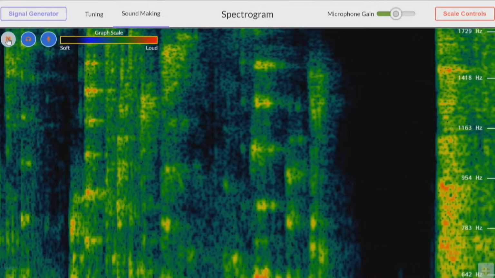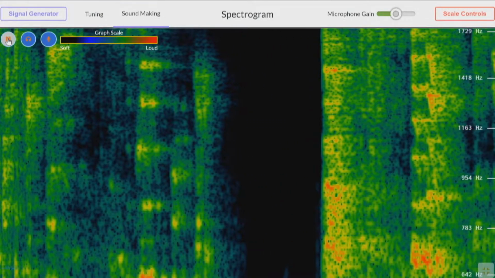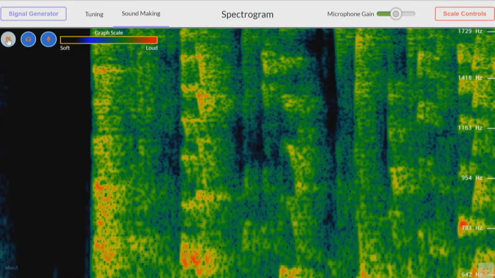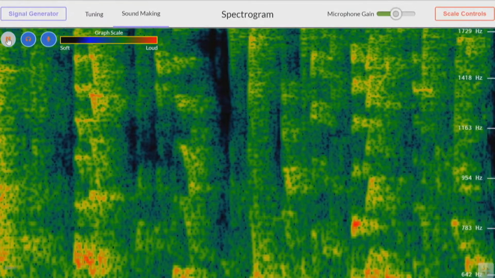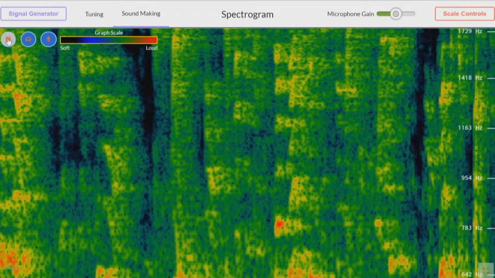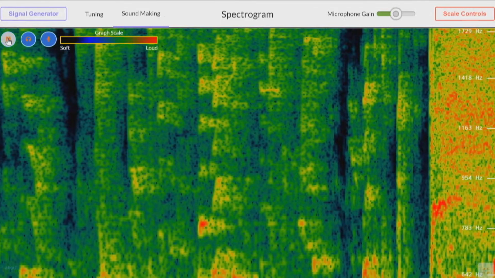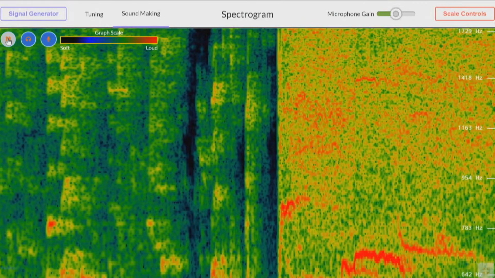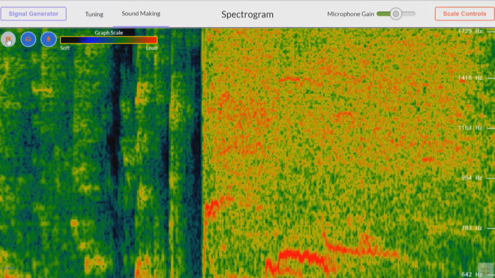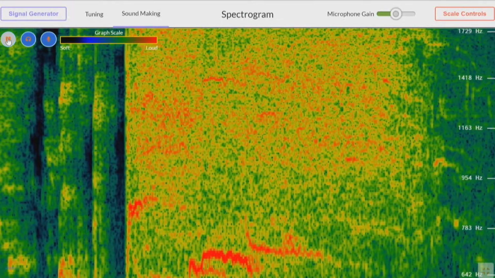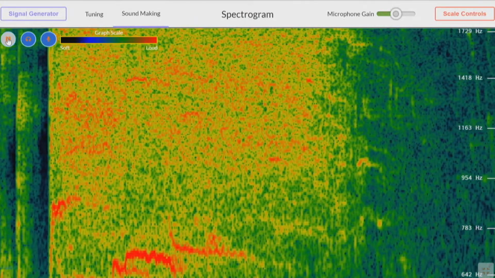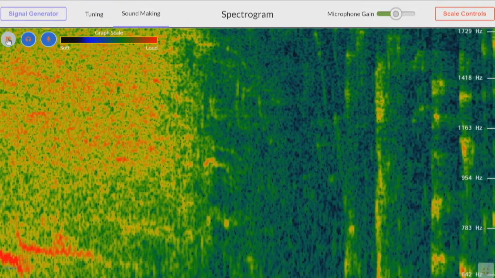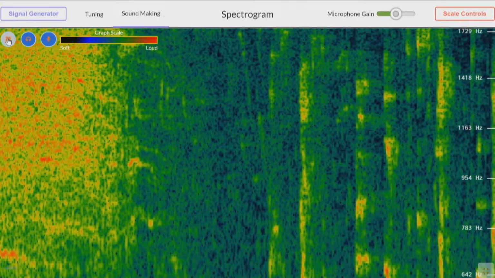Now, if you make a really, really loud sound, you can make it turn yellow and green and red. So let's try to make a really loud sound and try to make it turn red, okay? So when I count to 3, we will all clap and yell. 1, 2, 3. Okay, it was turning red. So you can see that the spectrogram is responding to sound, right?